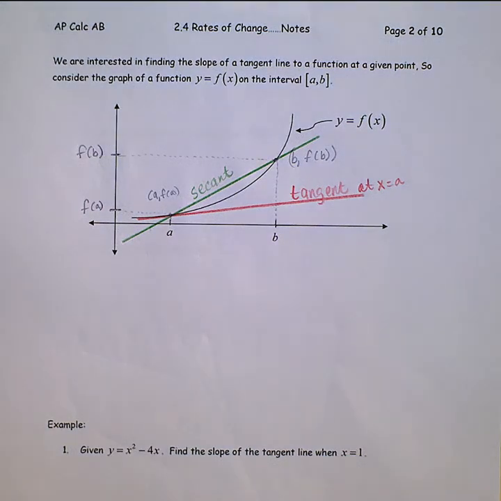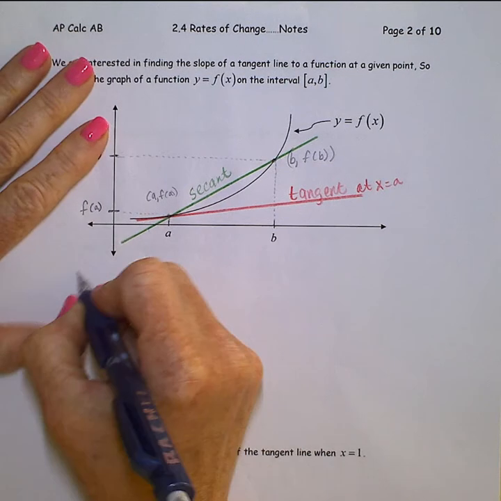Alright? Okay, now look at the slope of the secant and the slope of the tangent. They're both positive slopes? Both positive, but the slopes are different right now. Correct? Different slopes right now, both positive but different slopes. Alright, looking at this picture, could you write an expression for the slope of the secant line?